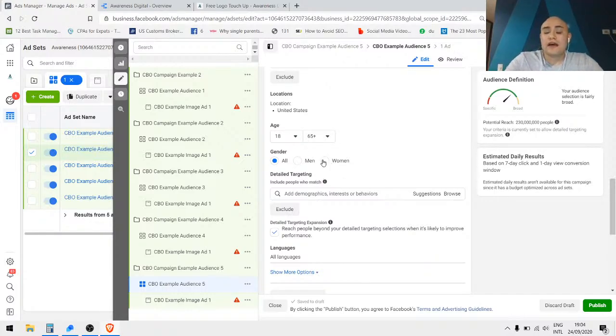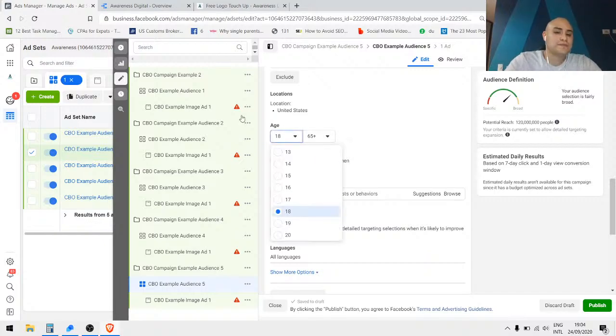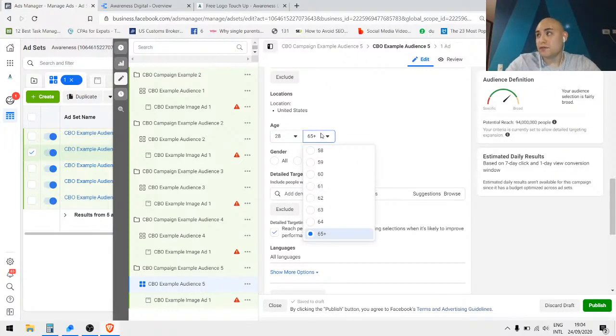So generally, I would say let's target women first, right? Because women in the cleaning business on the client end are the ones generally that look at the stuff. They're a lot cleaner than men. They're a lot more thorough in who they let into their houses. And generally they're going to be between the ages of 28 and let's say 55. You could go a little bit lower, 55. Let's just say 55. Okay.